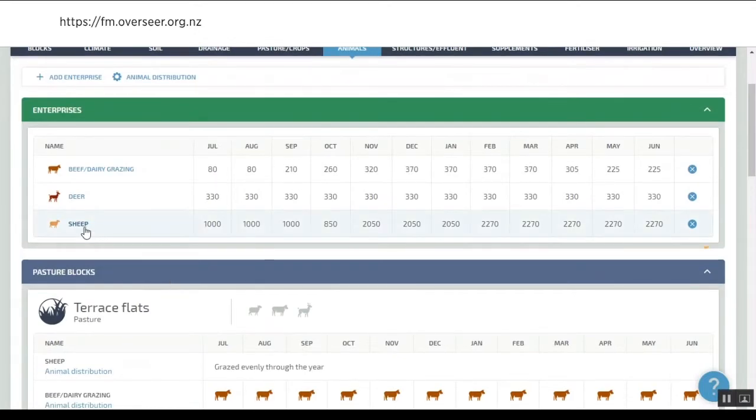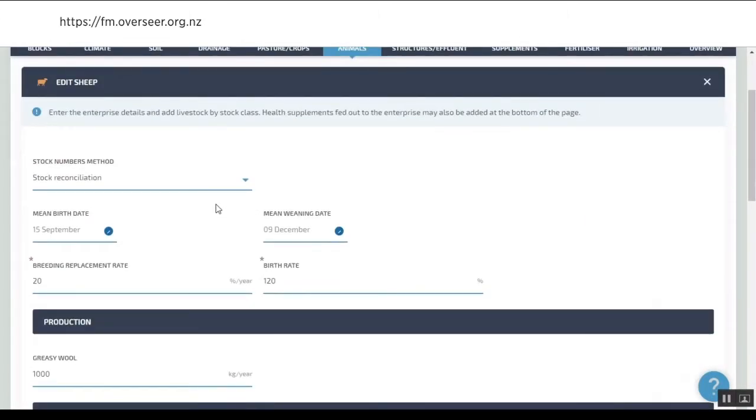What I'm going to do is, at the top of every page you have a green block with a summary of the information. This is quite a good way of double checking, say if you had a consultant entering the information for you. It's an easy way to run over the numbers. Do they look like what you're representing on your farm? Because it is quite easy to add an extra zero when you don't mean to. So just double check that data. And this is something that farmers can do.